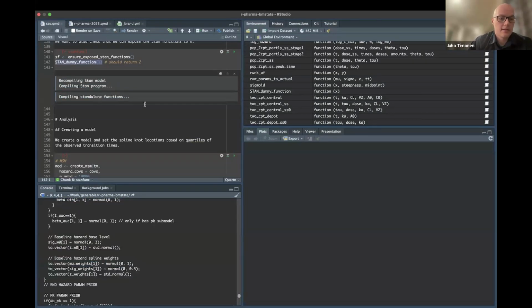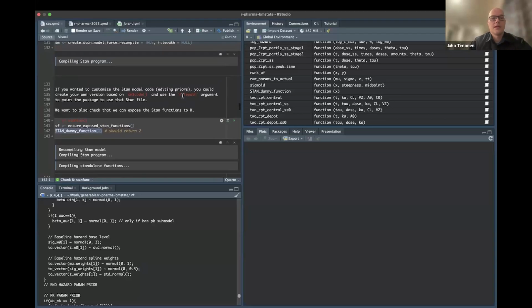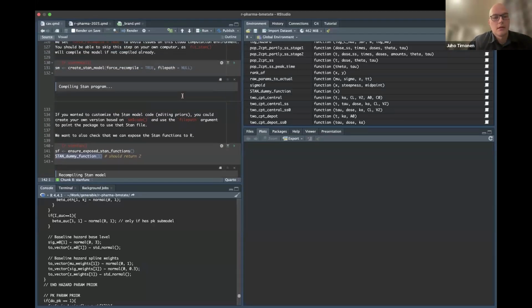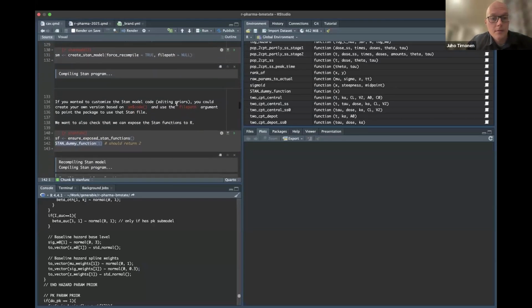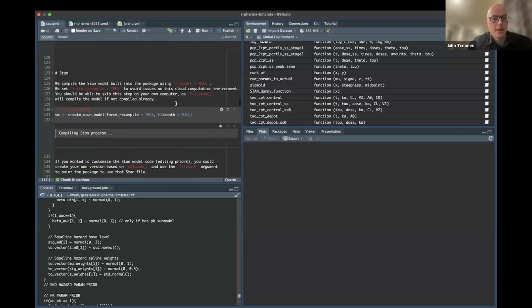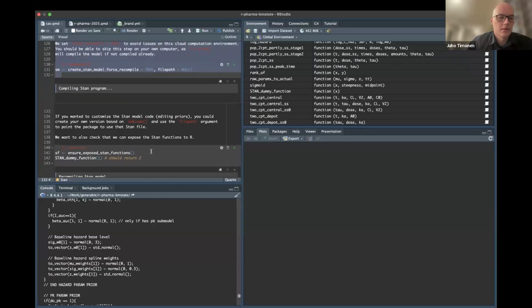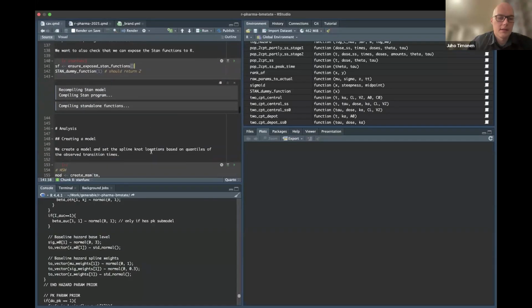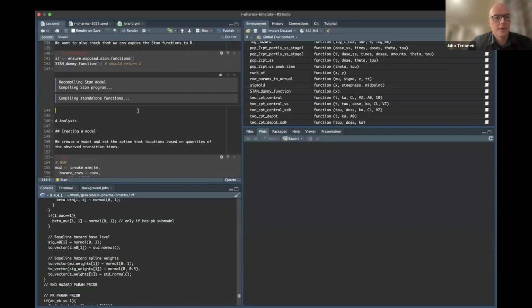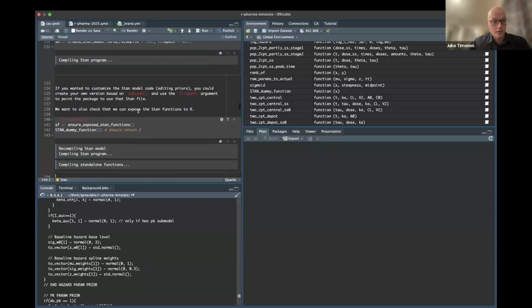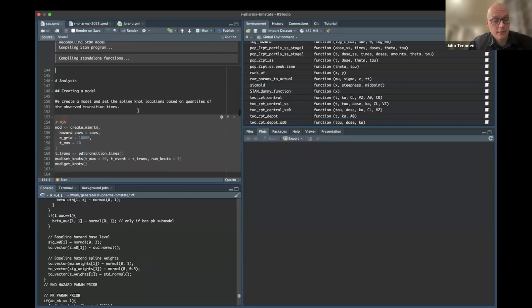You would need to edit these and then set your file path to your own model. But all of these steps on your own computer, you wouldn't really need to do if everything works. This is just to confirm here that you can get this working on this environment.